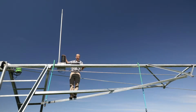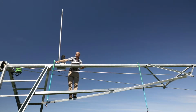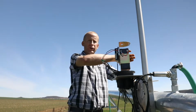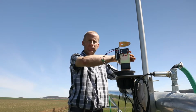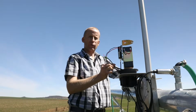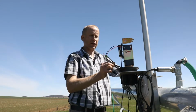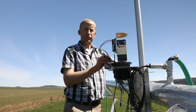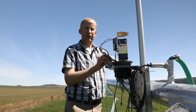We've got the radio unit inside this enclosure, an extended antenna, the pressure sensors connected into a T-piece, and we have a solar panel connected onto the top of the pipe which powers up the unit. Inside the enclosure we've got the remote unit itself as well as a battery which gets charged up by the solar panel. We have an RF cable coming in from the extended antenna, and then we've got the cable from the pressure sensor so that the unit can read the pressure values. We also have a cable coming in from the solar panel so that the unit can be powered up.